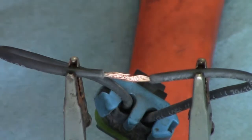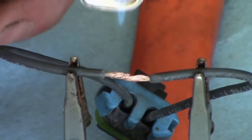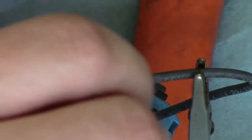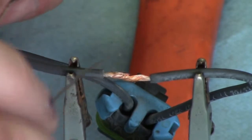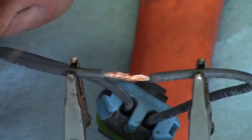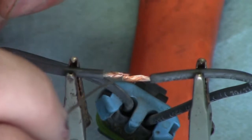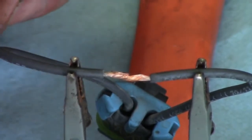Now what you want to do is heat up the wire from one side while you're bringing in your solder from the other side. This takes practice. At the same time, you don't want the solder in the flame. You don't want to melt the solder with the flame. You want the metal to get hot enough that you can touch the metal with the solder and it melts in there.